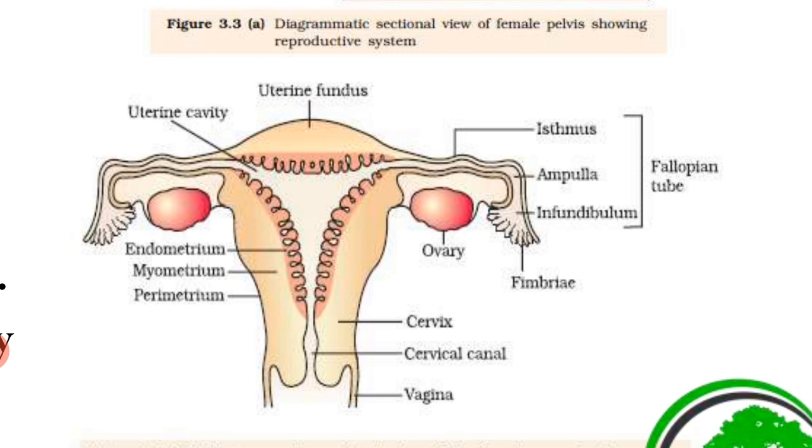And you can say this vagina will serve as a passage for spermatozoa, that is sperms, as well as menstrual fluid. During sex, it is the route through which the sperms will move, and during menstrual cycle, it is a place through which the blood will flow out. And you can also say that this vagina is going to act like a birth canal, especially during parturition, that is during delivery. Okay, so this is all regarding the vagina.